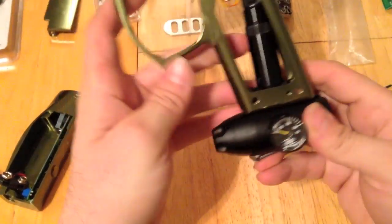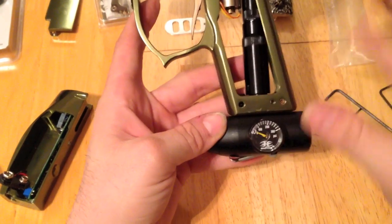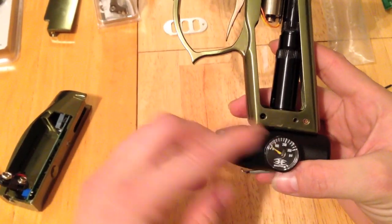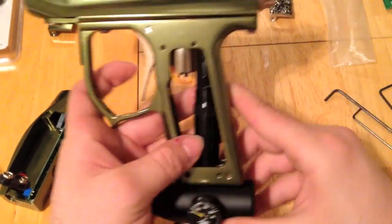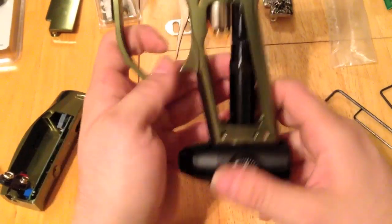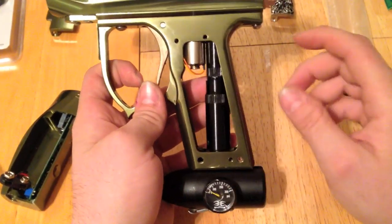Everything works good. Just remember, once it gets all put back together, this is not going to be set to the right pressure. It should be set to 200, but just double check that when you hook your air up, and make sure it goes to where you need it to go once you have everything back and running again.